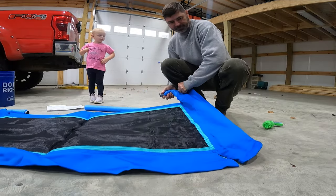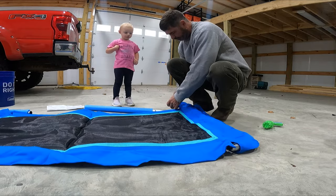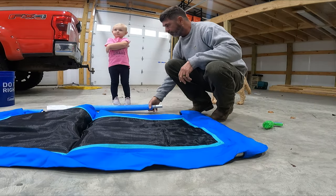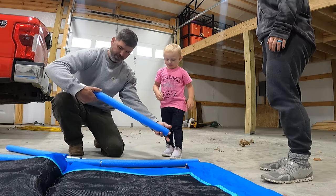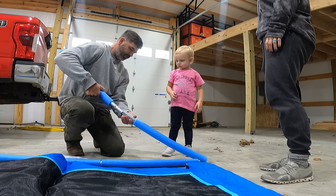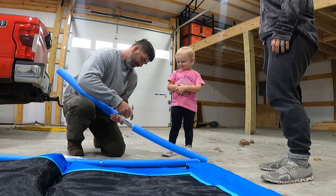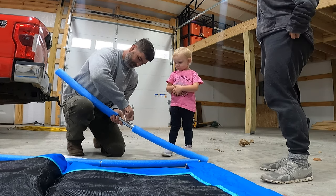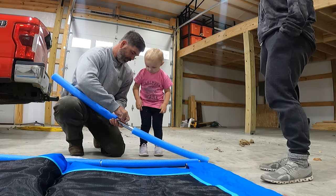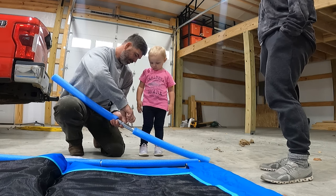I'm getting it ready. Your box is getting it ready for me? Ready, slide it like this. See, look, slide it. See these two holes? I'm going to put this in there. See the two holes line up? All right, now we put the screws in. Put this one in there. All right. Now we're going to tighten it down.